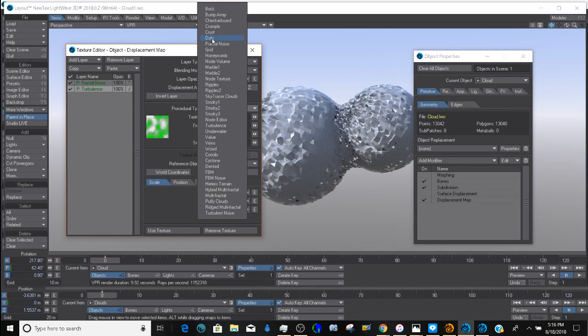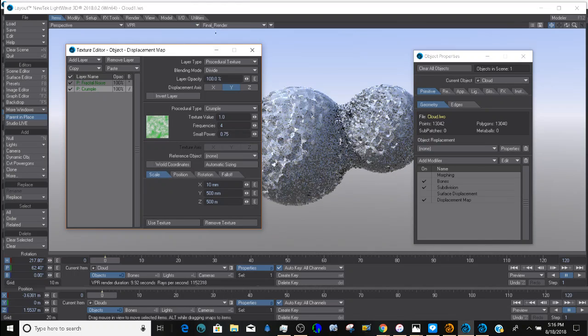Well, let's say we go to crumple and see what happens, and do 5 millimeters. Let's try 5 millimeters first. Kind of like that. So what happens with 500 millimeters?